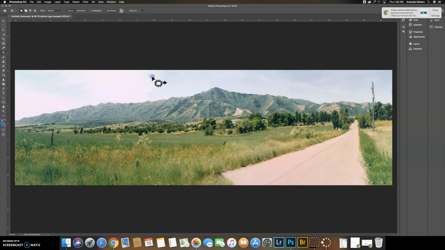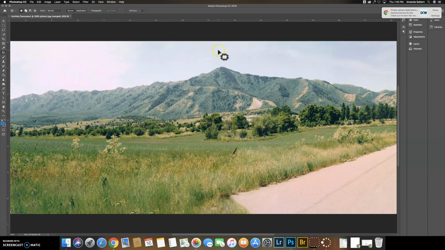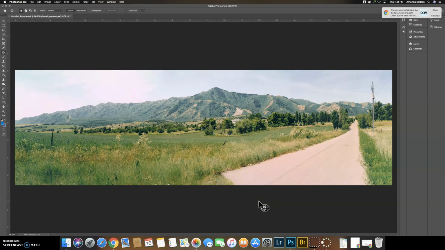I might clean up that little area. You really want to scan the whole entire image to make sure there's not little areas like that that need to be fixed. I can see a few right up here at the top, so we'll patch those together. The other thing that bugs me is the road.